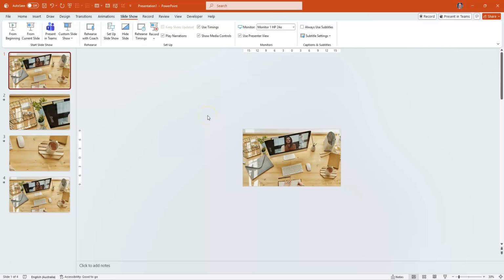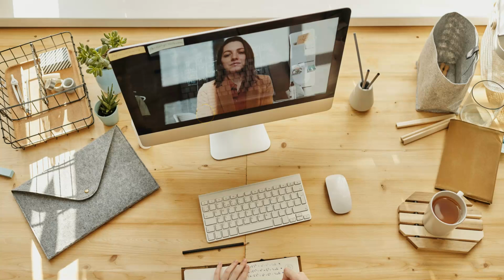But I always press the function F5 key. So I'm just going to press that on my keyboard. And there my slide has appeared, that very first slide where it's 100% at the moment. So to get it to morph to the second slide, I'm just going to click the mouse.